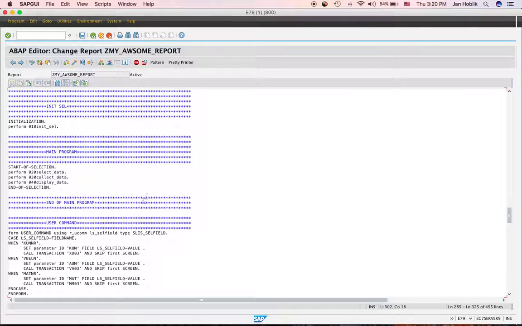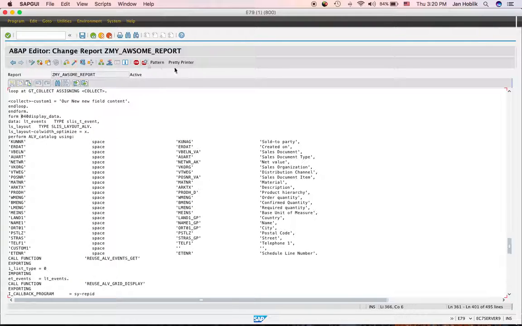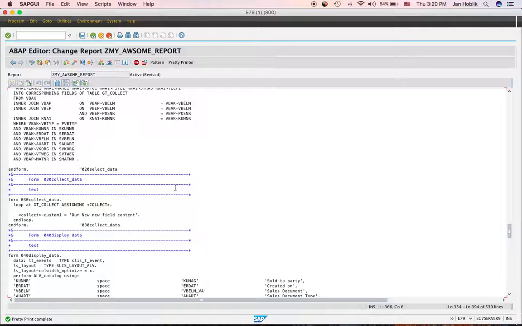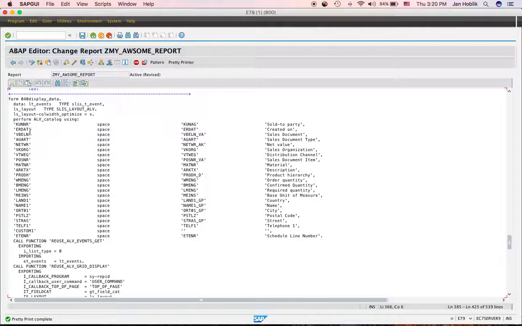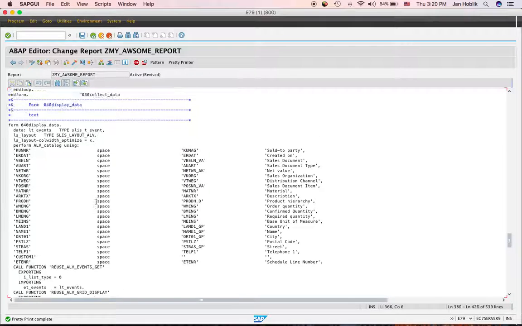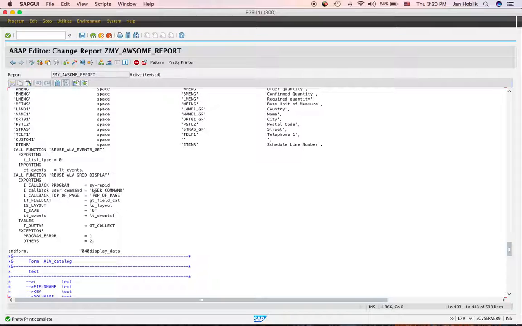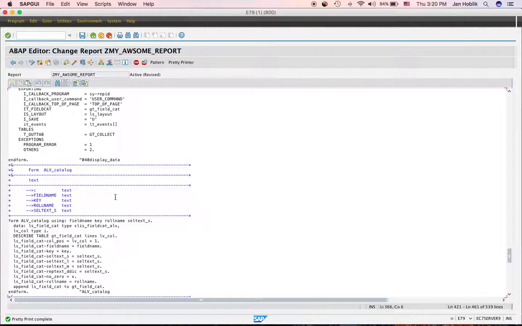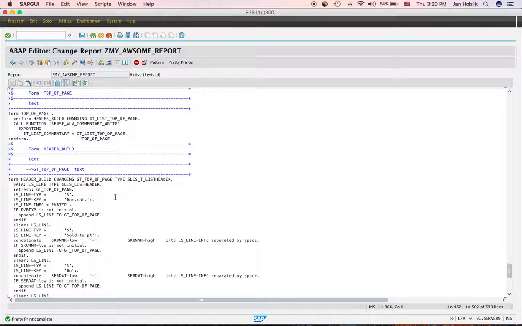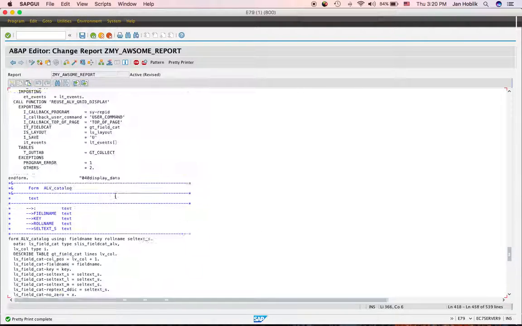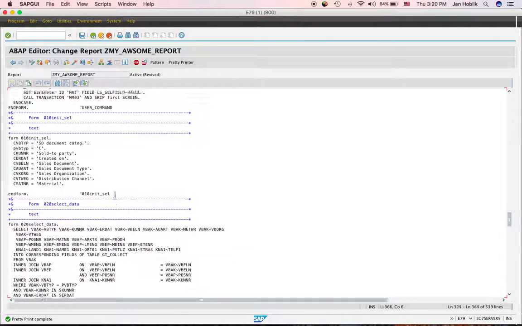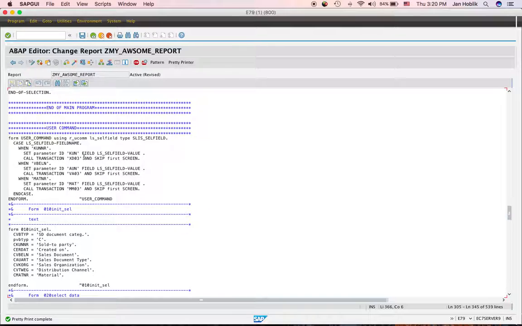And the next part, it's probably not interesting to talk about, it's a display part. It creates a catalog for ALV and populates the ALV function for us. We don't need to write any code for that. It also does this drill down function. If you see here, it's doing header, but there's a part where it is just drilling down to the transaction. And you could put also here more logic, like even create some new data, just calling a transaction to create whatever you want.